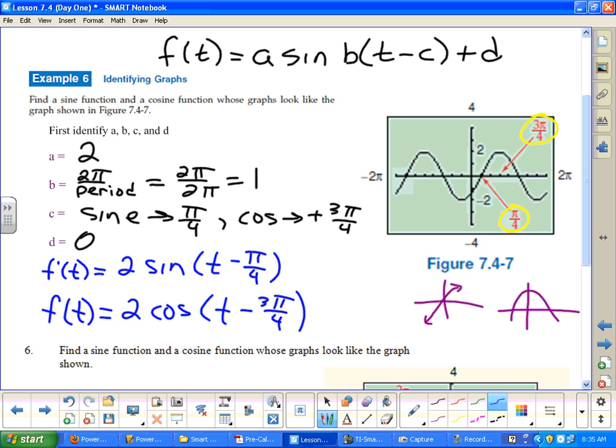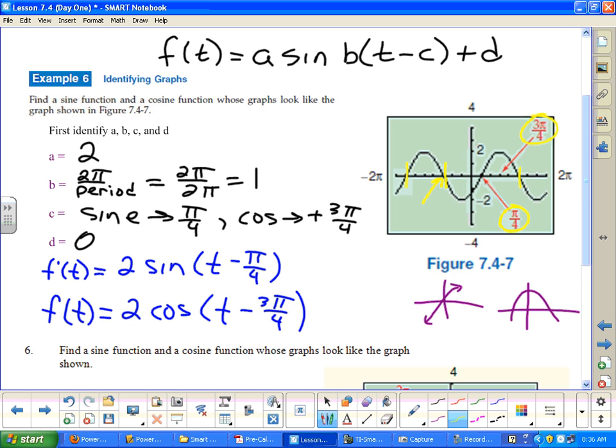Now, there is actually an infinite number of correct answers here. Because, yes, I used pi over 4 and 3 pi over 4, I could have used this value here for sine and made it a shift going that way. Or I could have gone to here for sine. If I went to this one, then it would be reflected, wouldn't it? Because it's going down first instead of going up. In that case, I'd have negative 2 sine or whatever. So there's a lot of variations for what it could be.